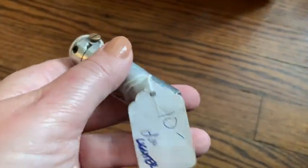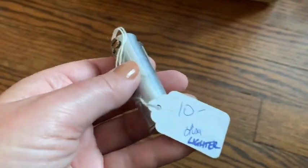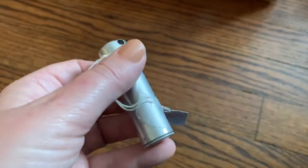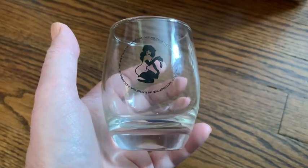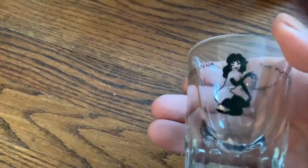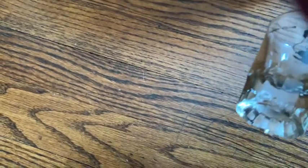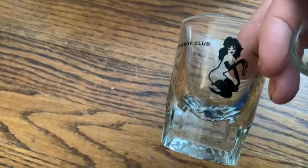When I started looking at the lighters, I saw that a lot of them had prices on them, but I just disregarded all of that and made my stack. So these Playboy glasses — I have four of them, they're like in mint condition. I have two of these and two little shot glasses in really perfect condition. They look like they're not used. I could probably get $30 out of those.